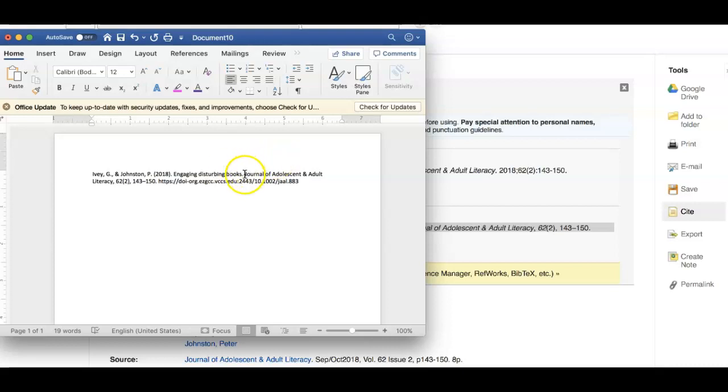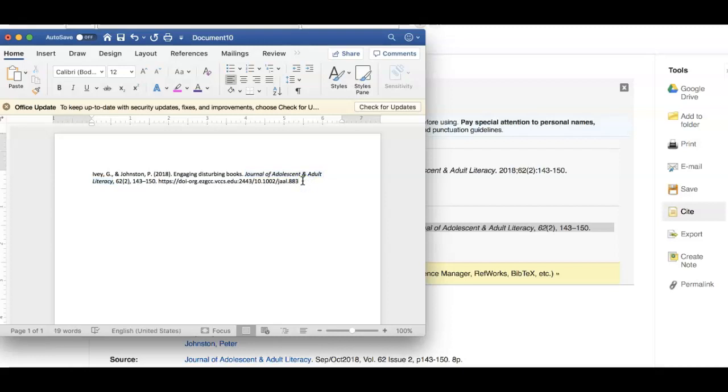And another thing that you notice is that the Journal of Adolescent and Adult Literacy should be italicized, because it's a common convention, both MLA and APA, for titles of journals to be italicized. So I can go through and change that to be an italicized journal title.